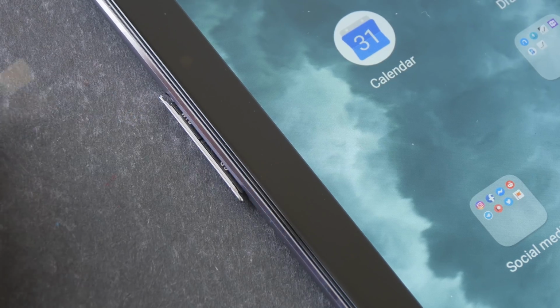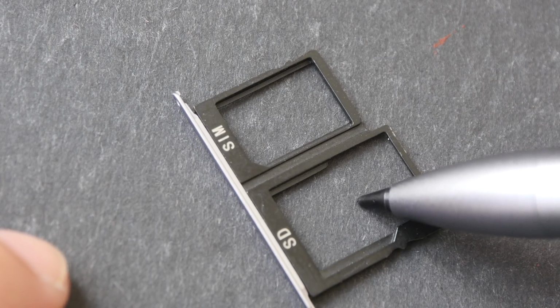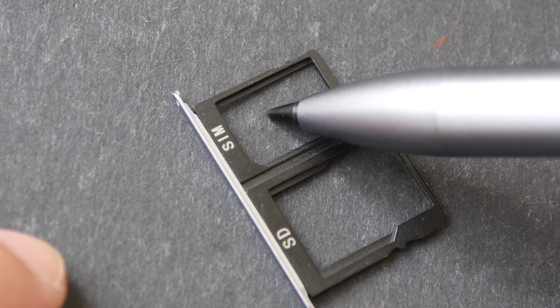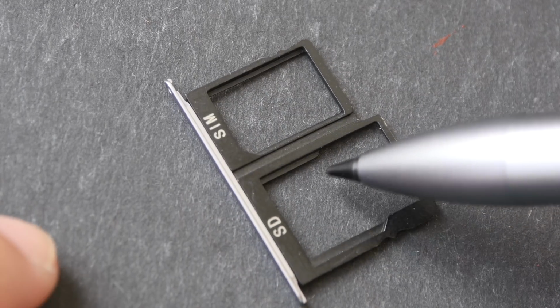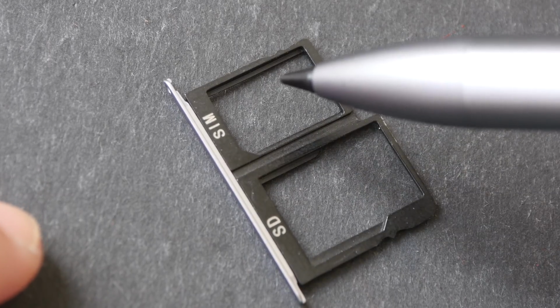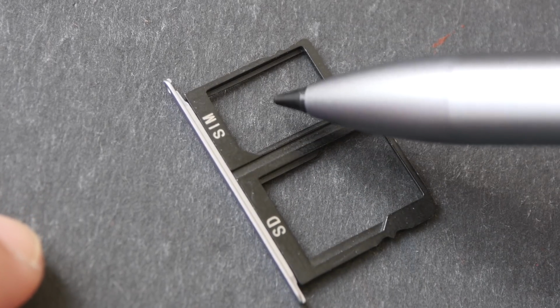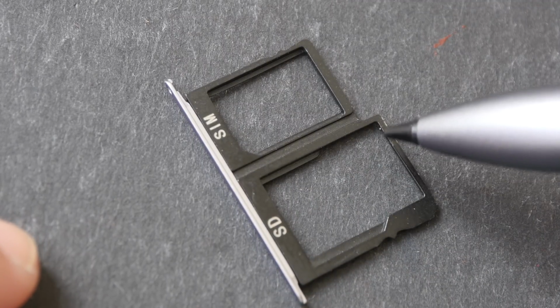Let me remove the SIM tray to let you have a look. This is the micro SD card slot and this is the SIM card slot. They are separate from each other. So if you need extra storage in the future, you can get your own micro SD card and put it here. If you need cellular connectivity, you can put your SIM card here. These are very useful and convenient features.